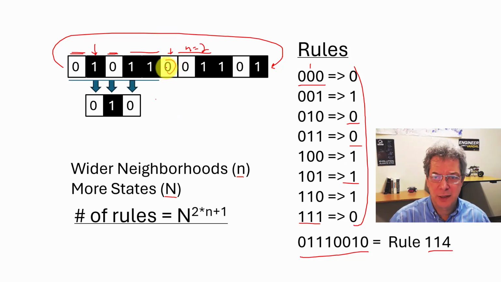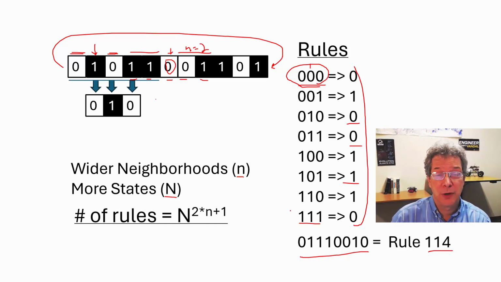So a given state, like this one, can have n different values. And each of its neighboring states can have n different values. So if my neighborhood is size 2, and let's say the number of states is 3, then I have 3 states times 3 possible states times 3 possible states times 3 possible states times 3 possible states. So I end up with 3 to the 5th power. And that is the number of rules that I have to have. The possible states over here grows exponentially, and that means the number of rules in my set grows exponentially.